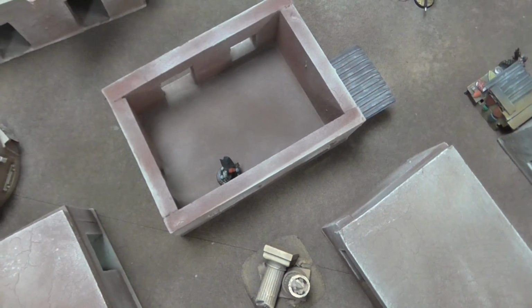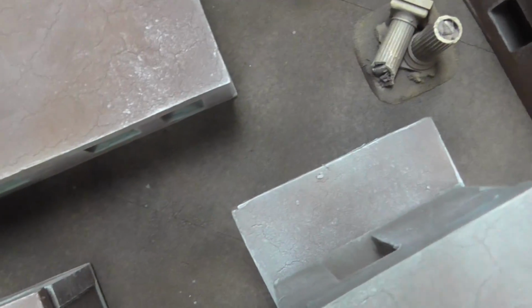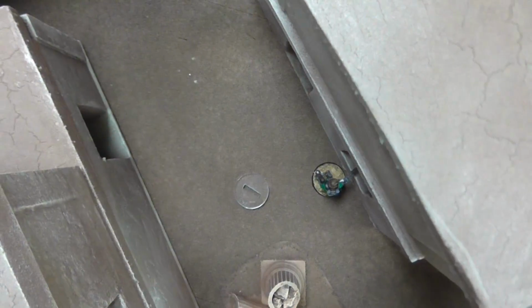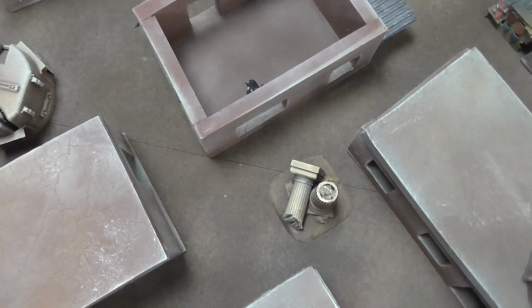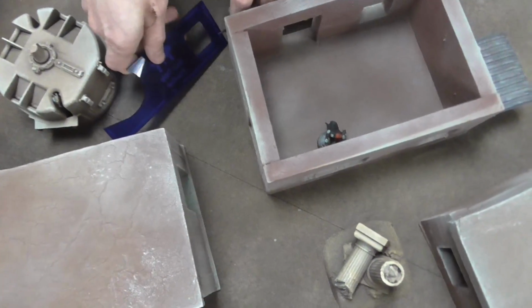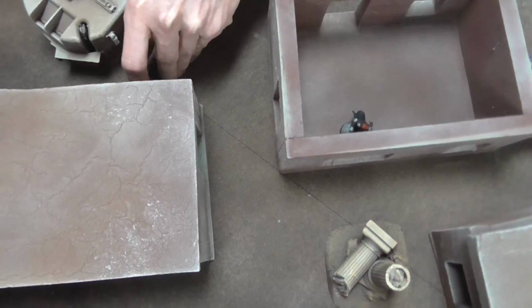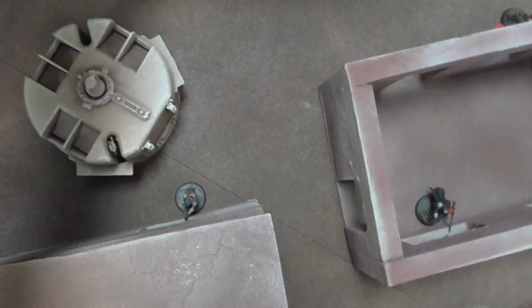Alright, Ren used another order to move up my Sin Eater, to cover a few lanes of fire there. So I now do not want to go this way, which is a problem because that's where this guy is. So Ren's got 4 more orders. Let's see what he does next. I'm gonna move here, move up to this window. I want to get to there. I'm gonna take a shot at that guy.